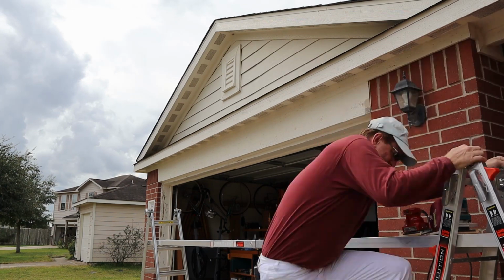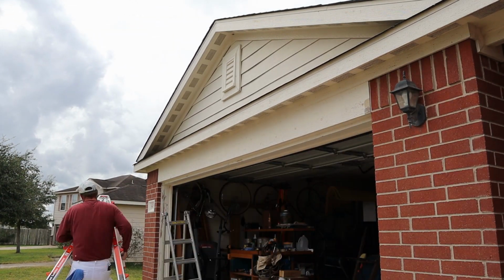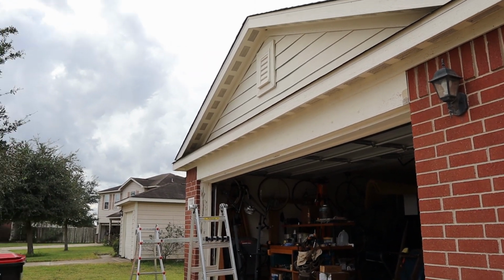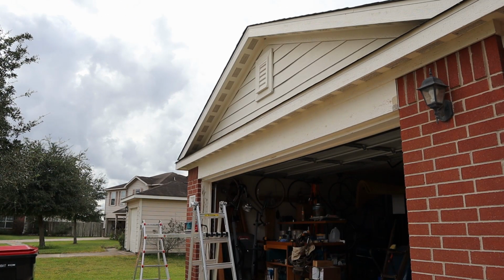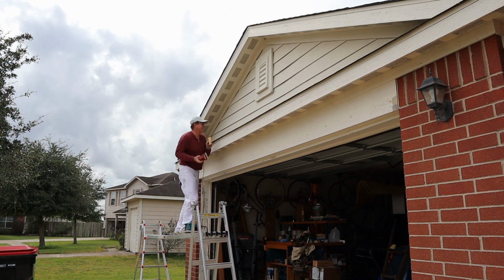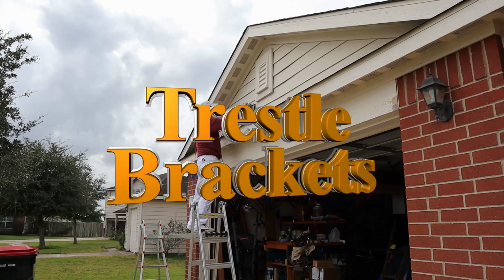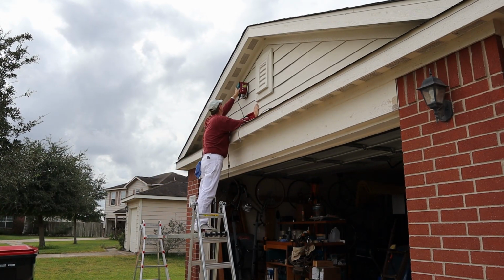I'm not using the 150 because it just takes too long by hand. And now I'm moving my scaffolding system over to the other end of the eave to do that part. In case you're wondering what I'm using here, I got a Little Giant ladder and their scaffolding platform. The platform I have is a 9 to 15 foot, meaning it can stretch all the way out to 15 feet. And the ladder itself actually comes apart, and you can get a bracket to fit on each side of the two pieces to turn it into two 5-foot ladders, and that's what I've done.